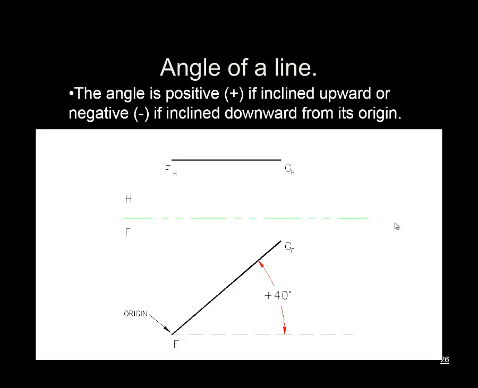So here's one. First of all, I can measure the slope in the front view, because in the horizontal plane this is parallel to the front, therefore this is true length. So I can go ahead and measure the angle. Now, when you're doing this, you don't actually have to draw in a line and find the angle. You can just dimension it right to the horizontal hinge here. It's the same thing. But then you've got to determine, is it positive or negative? So as I go from F to G, I'm going up towards the horizontal plane, so it's positive.